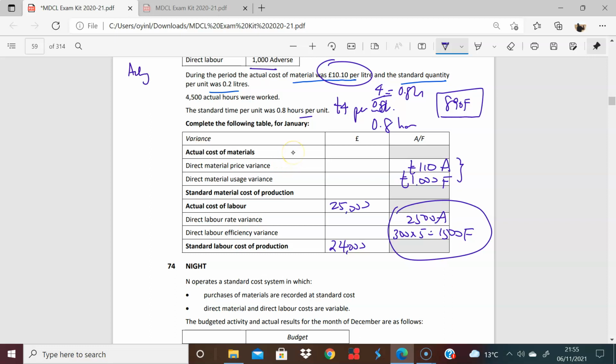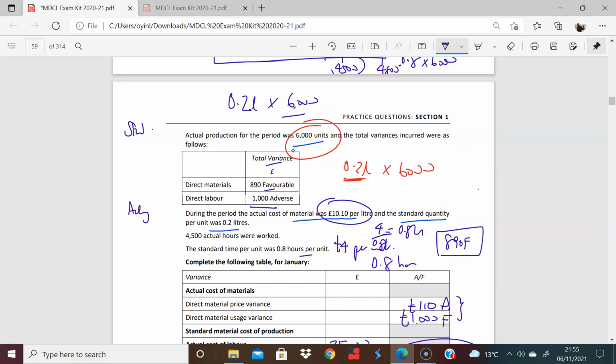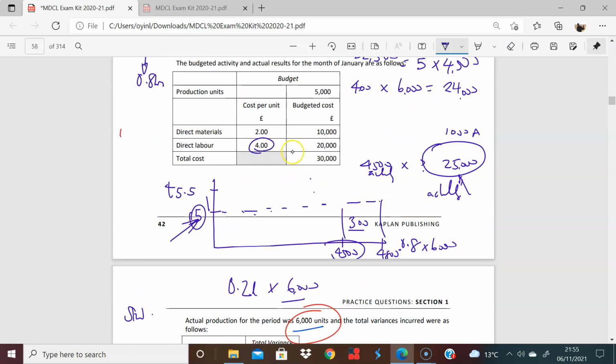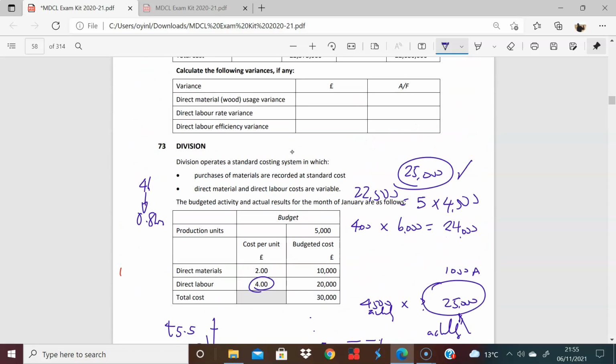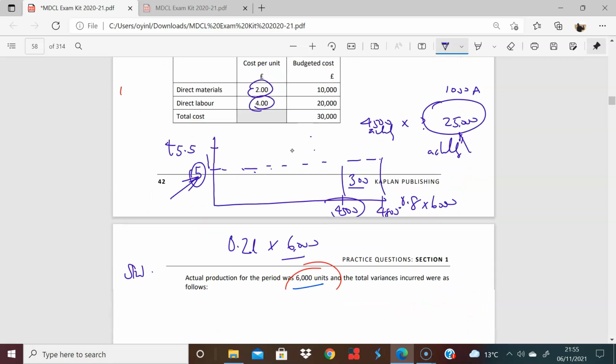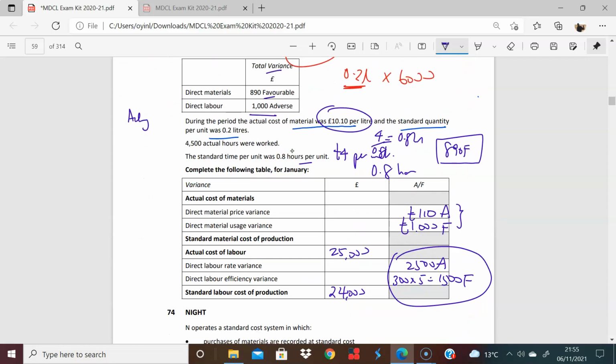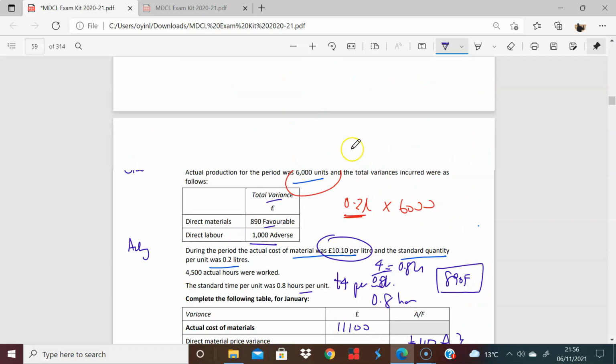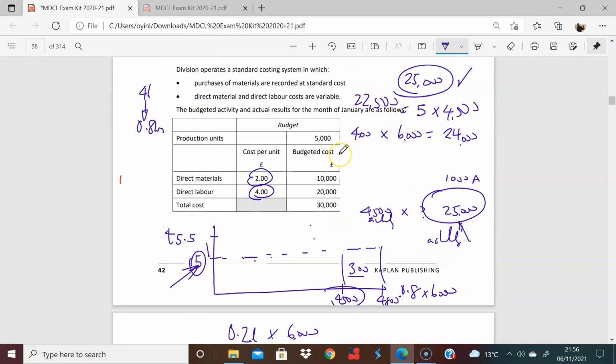And I think, if I remember from the labor question, I can just quickly look at that. The standard was 12 for labor, and of course this would have been 11,100. Yeah, and that's how we deal with that. Slightly long question, but please follow it carefully, trying to remember that we're dealing with inputs.